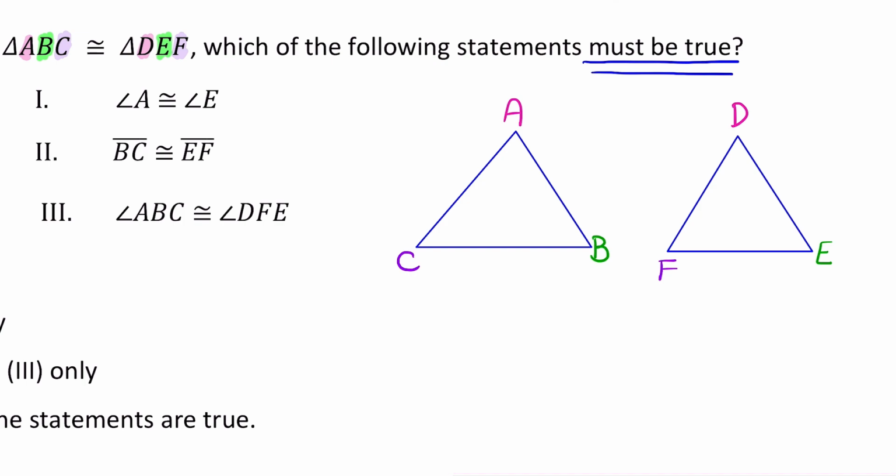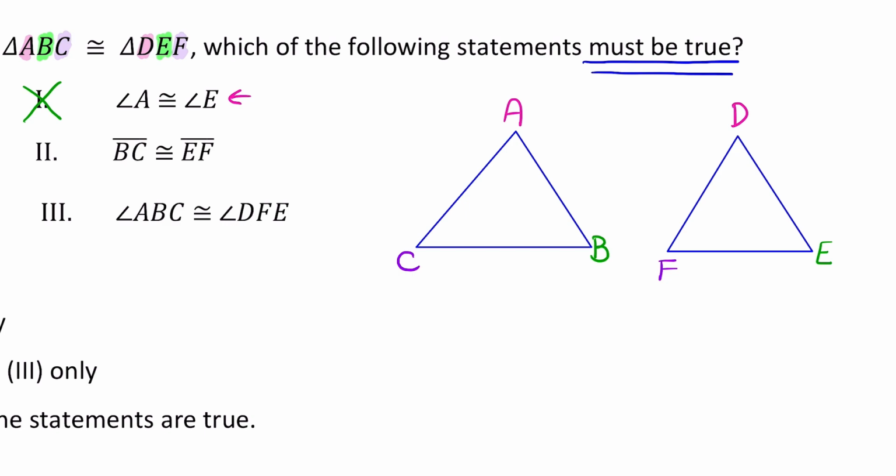And now I'm going to decide which of these statements on the right are true. So my first one is saying that angle A is congruent to angle E. Well, let's think about it. Angle A is up here, and I can already tell from my color coding it's congruent to angle D, not angle E down here. This angle E is off in a different color in a different position. So I can tell you right away that statement 1 is false.